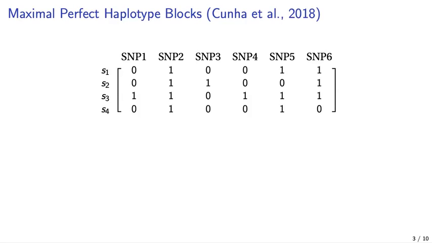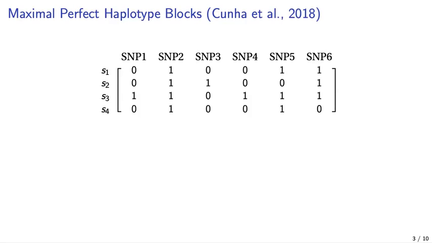In 2018, Kanha et al. proposed to use a pattern called a maximal perfect haplotype block for these variants. In general, a haplotype block is a set of DNA variations that tend to be inherited together. And these maximal perfect haplotype blocks just give a precise definition of what a haplotype block is. To find the blocks, we need to take in a set of sequenced genomes for k individuals, with n SNP calls each. So we can represent the data as a k by n binary matrix. In this small example, we see that k is 4 and n is 6. We could build this matrix from a VCF file, which is used to store sequence variations.